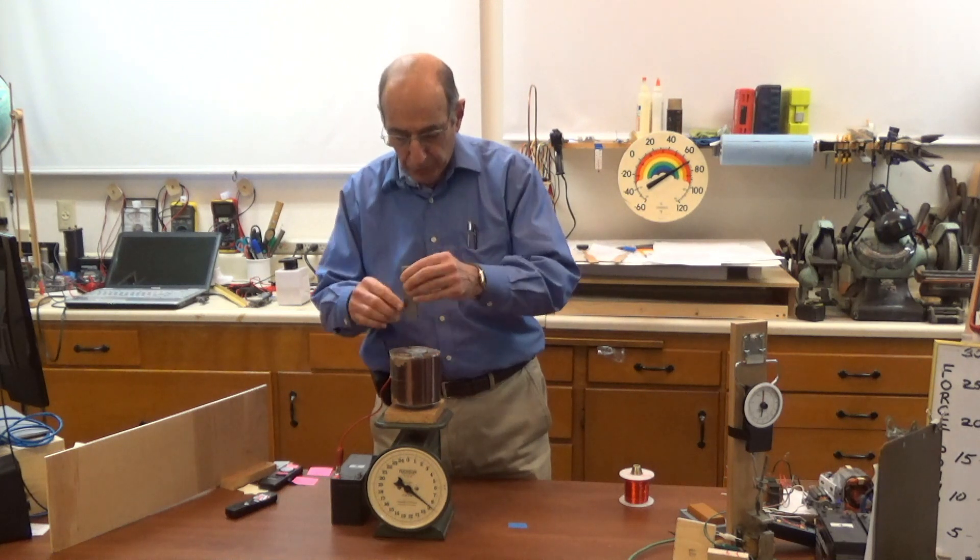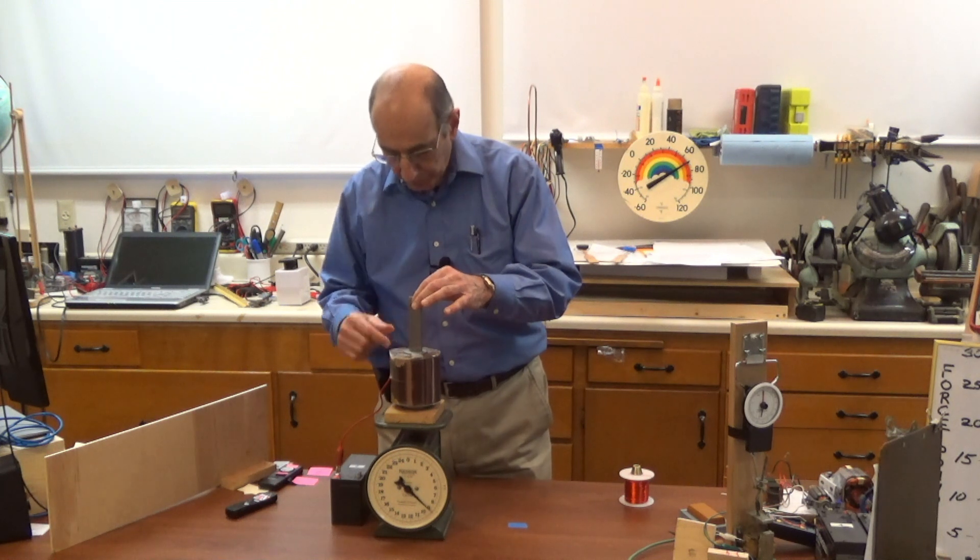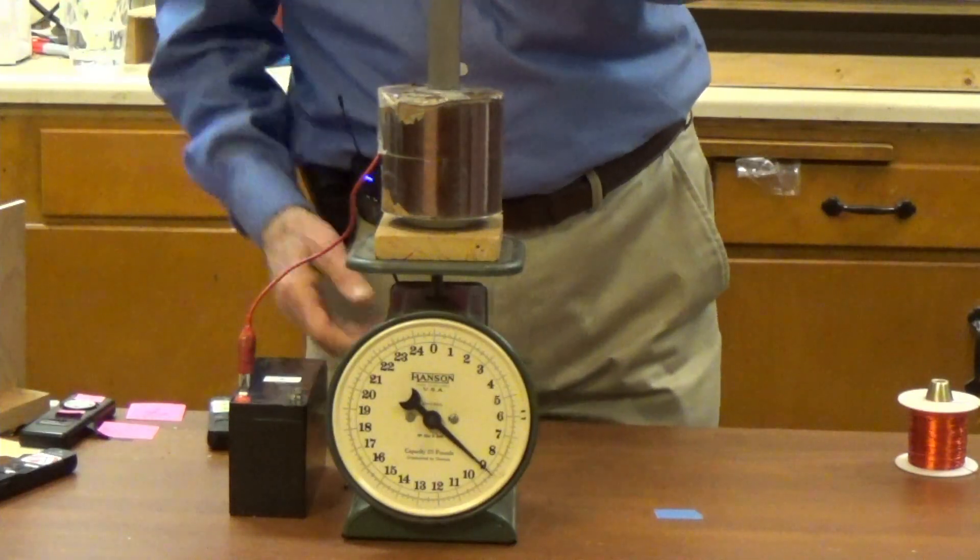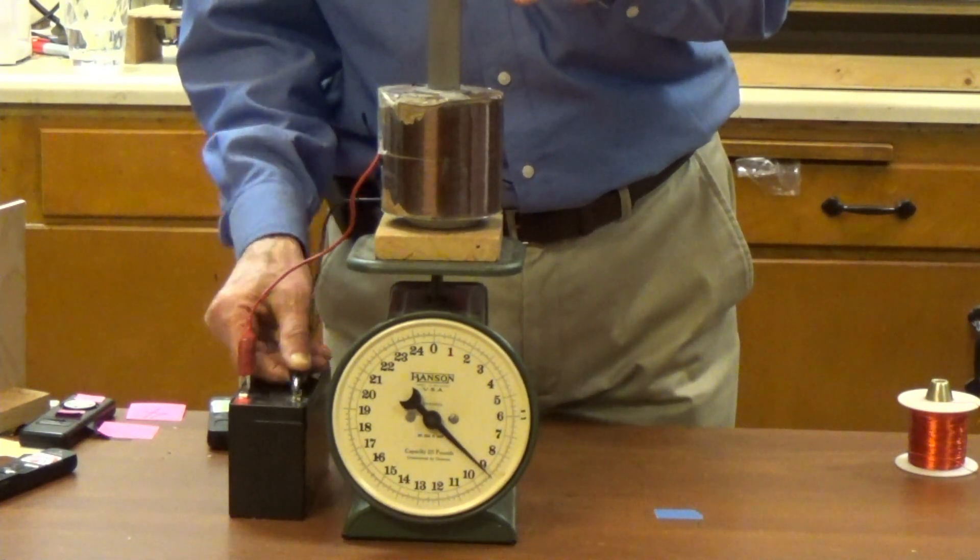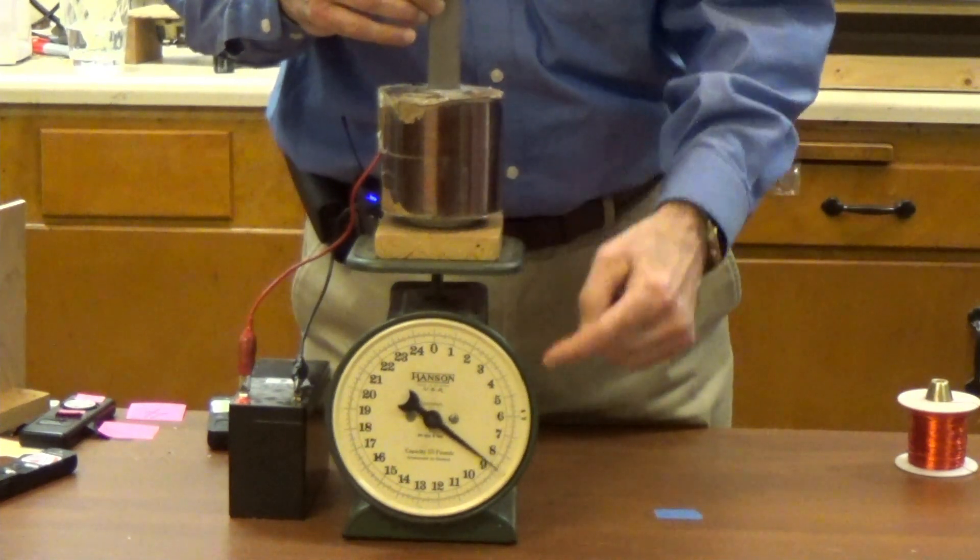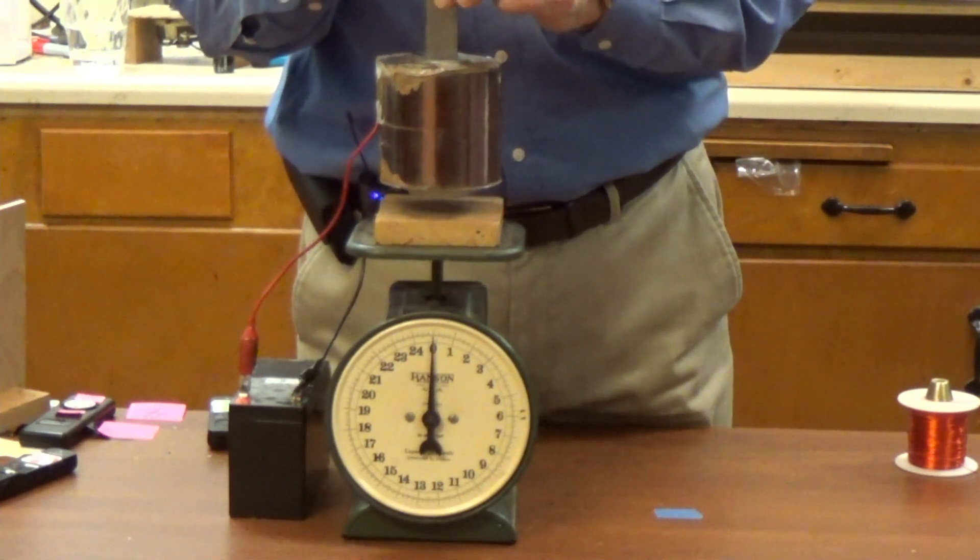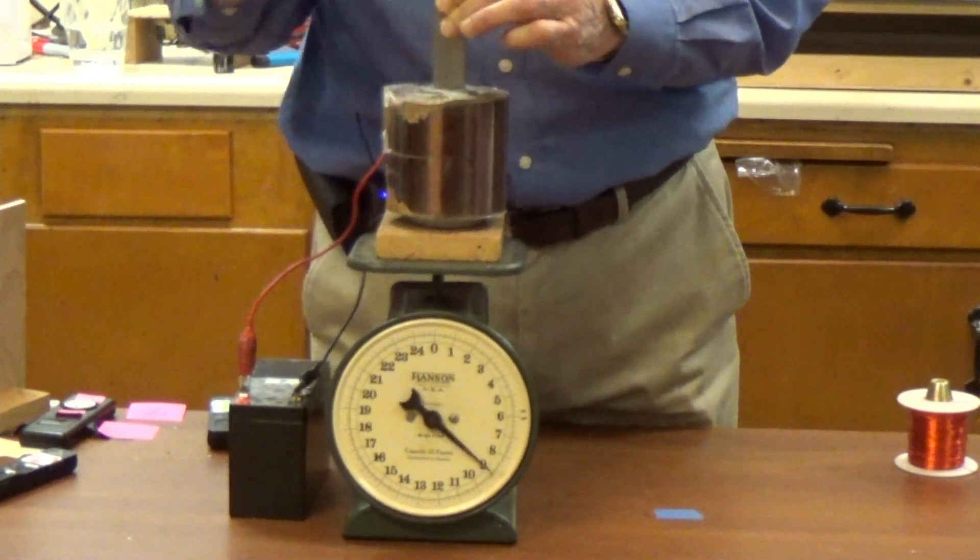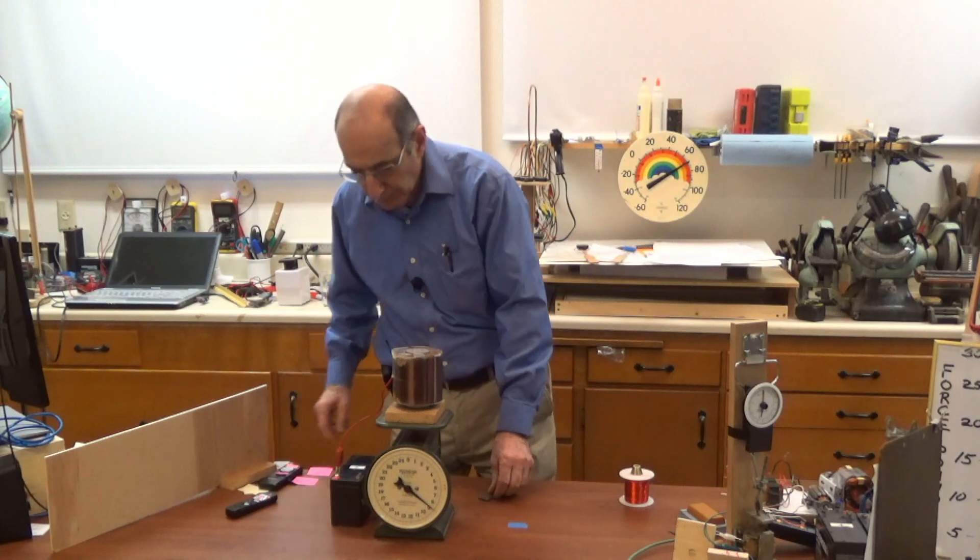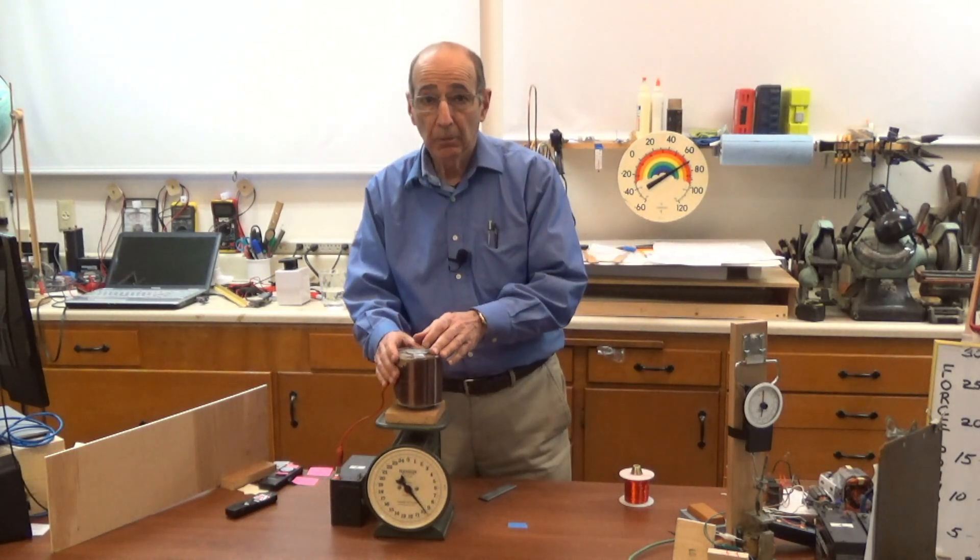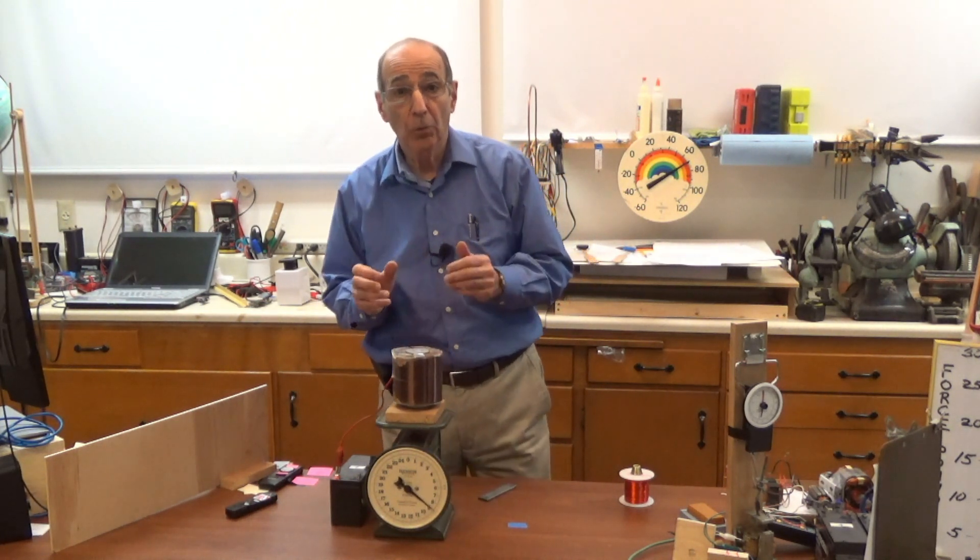So what I'm going to do now is I'm going to place this piece of steel here on top. I'm going to hold it and energize the coil and lift it. I'm going to pull on the piece of steel and notice what happens to the scale. I have picked up the entire nine pounds with the same coil. So we went from a quarter of a pound with just the coil to nine pounds when we put the steel core in there. That's a 36 to 1 advantage.